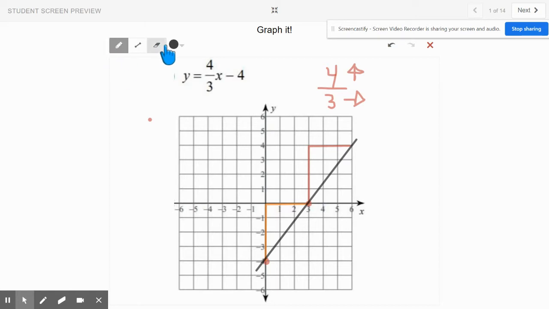Now notice a couple things. This is a positive slope. Do you see any negatives next to this fraction? So since there's no negatives, you know it's going to go from left to right, it's going to go up in the air, okay?